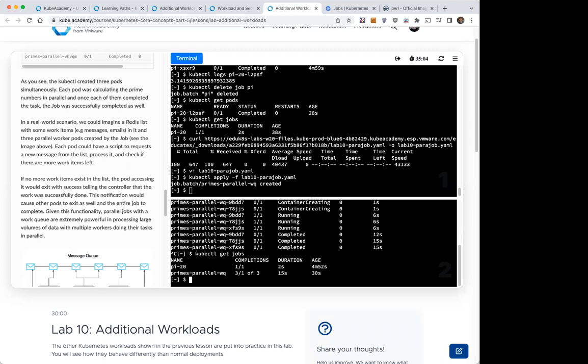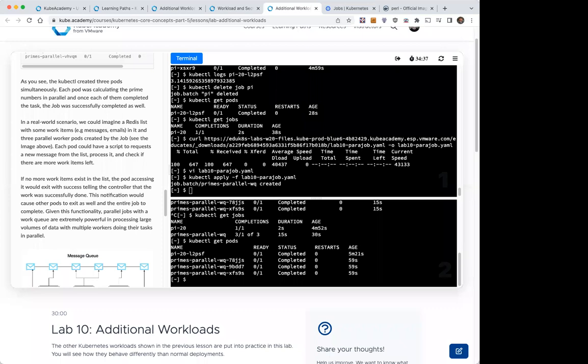So if I look at the jobs, notice I have one job object I put into Kubernetes. 3 of them ran 1 time a piece out of 3 is what that refers to. So it's saying 3 of them actually started up and 3 of them ran once out of the 3 that are supposed to be there. But notice when I do my kubectl get pods, I see the 3 individual pods, right? So we have basically the beginning part, dash, and then the hash for the individual pods that were created.